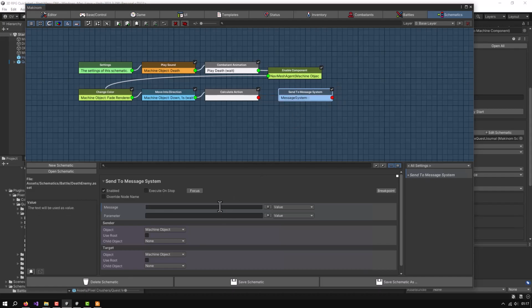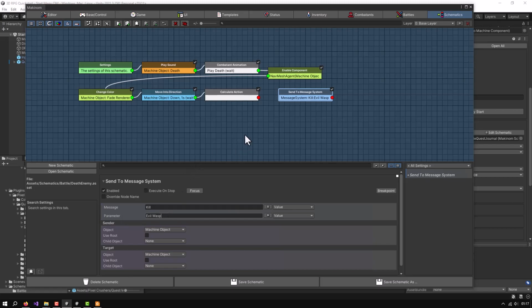And from here we want to send the message. If you remember, from the quest action, the message is going to be kill, and the parameter is going to be evil wasp, right? So this is the message that we set previously and the parameter we passed.